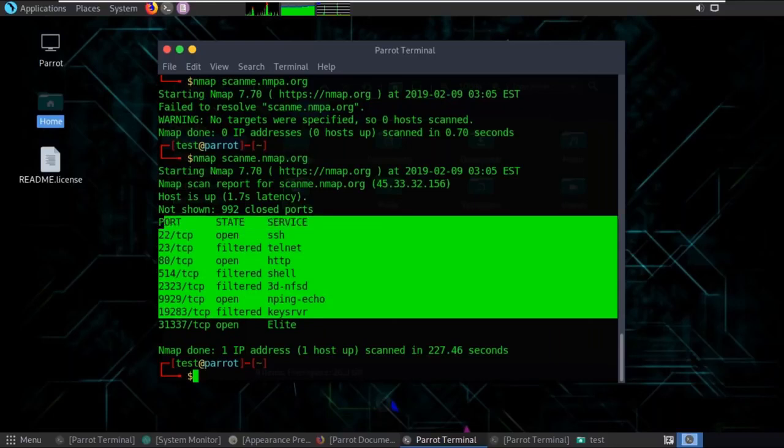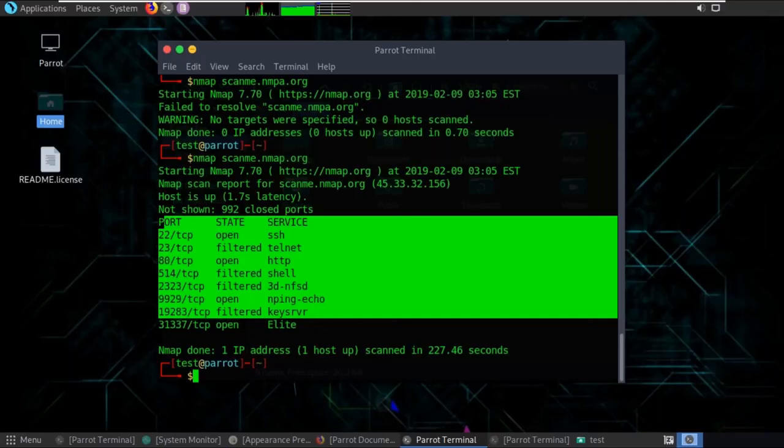Suppose you want to know information about each port. Basically, if you're a hacker trying to hack something, you don't need information about all the ports. It's basically the one port you want. To know that, there are a lot of options provided by Nmap. If you want to know more about Nmap, there's a video in the Edureka playlist all about Nmap. It's under network security, so make sure to take a look at that. While you are taking a look at Parrot Security OS, make sure you also watch a video on Kali Linux. You will know how different Parrot OS and Kali Linux are, though they are similar in a few parts.